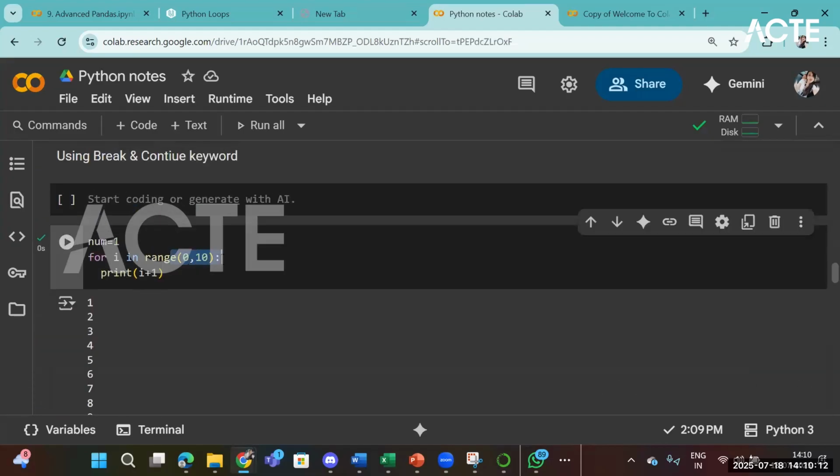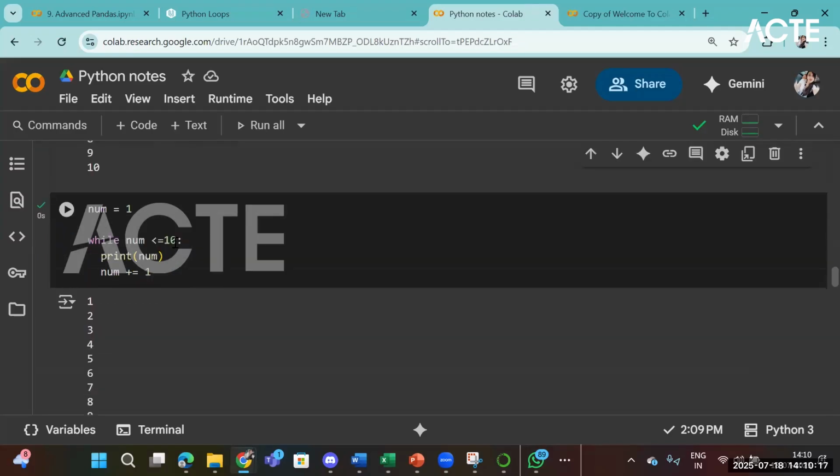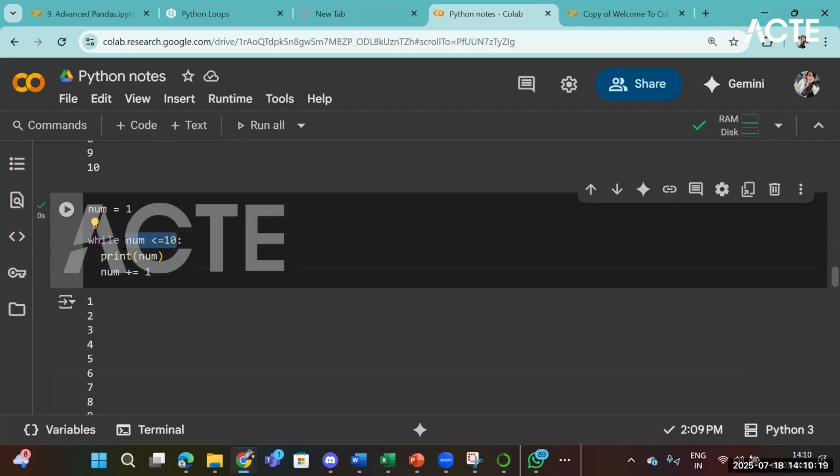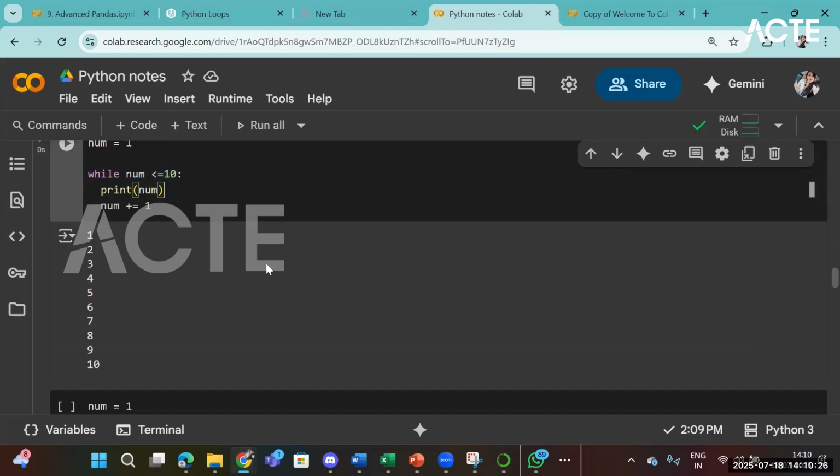For loop will take a range of numbers. Here it has a condition, and the condition has to become false. After 10, the number will become 11. 11 will go here again. 11 is not less than or equal to 10, so this will become false.